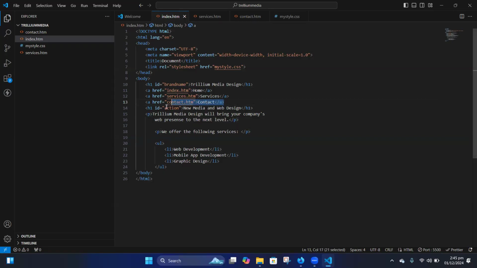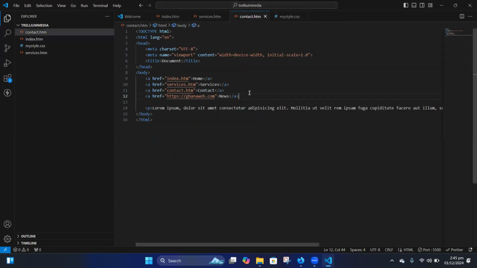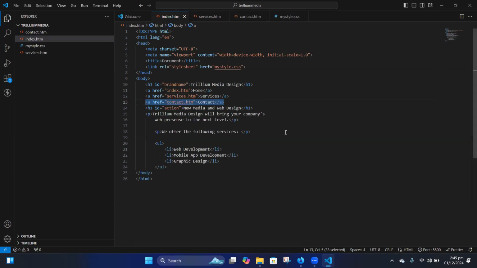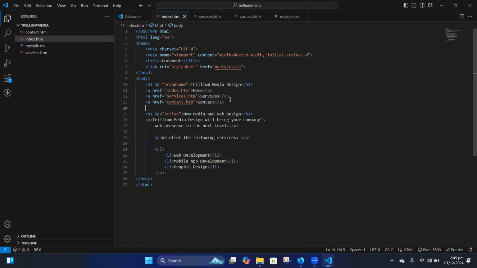So I can just copy this news alone from the contact, okay? And then come to index, and then I'll paste it here on line 14.